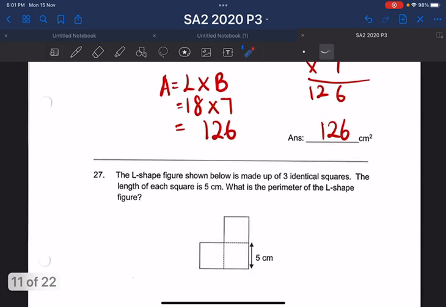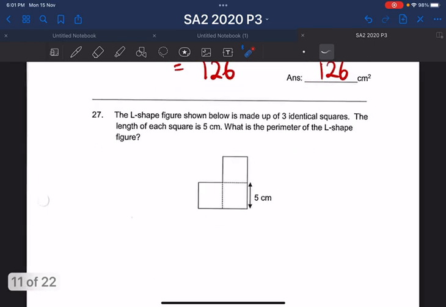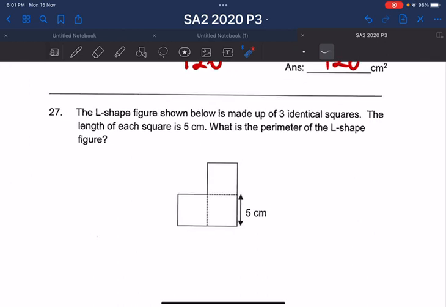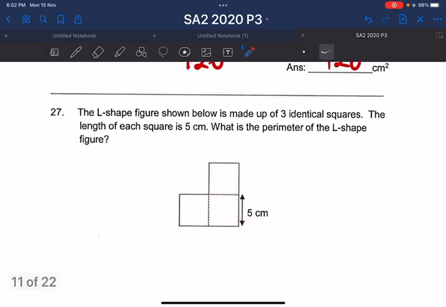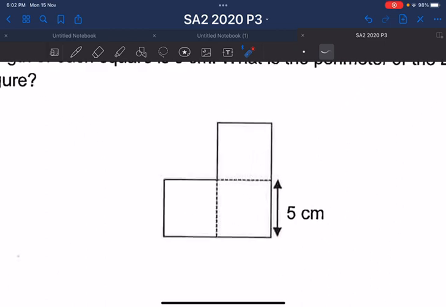Now, question number 27. Question is asking you for what is the perimeter of this figure. Now, remember, perimeter is like the chairs. Area is like the table, right? So the perimeter is actually, if you look at my laser pointer, trace the perimeter. This is how the perimeter will look like, like how you put your chairs. Okay? The dotted lines are not part of the perimeter because you can't possibly put any chairs in between.